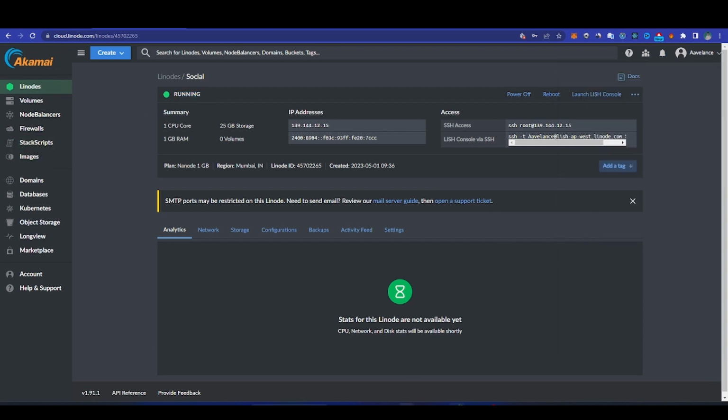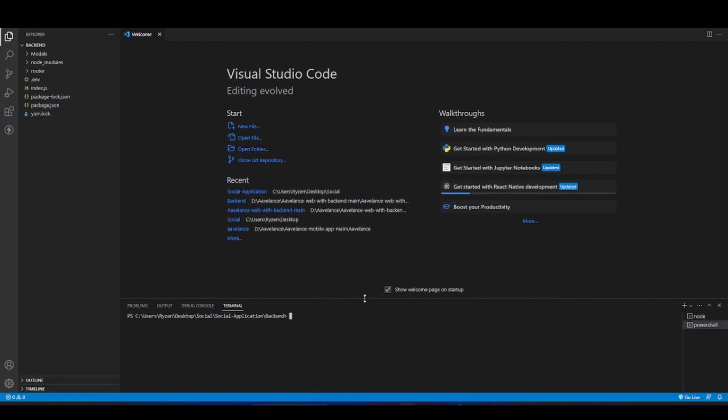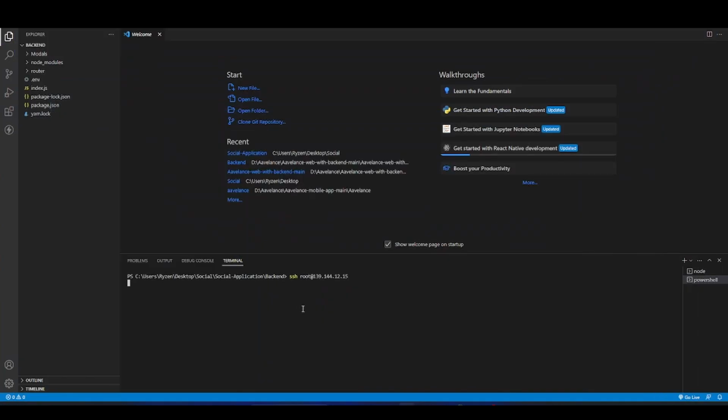So let's go to our VS Code. Okay, so let's go back and select this IP, and let's write yes, enter your password here.